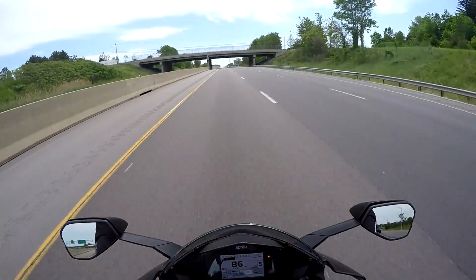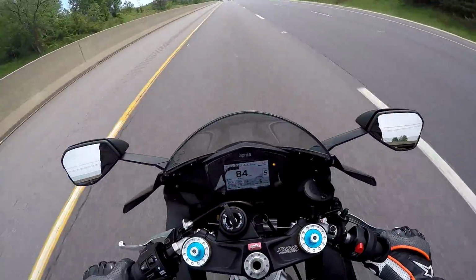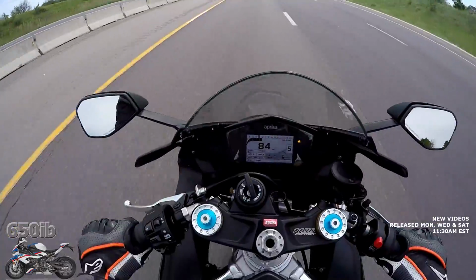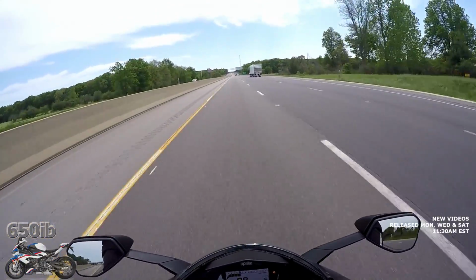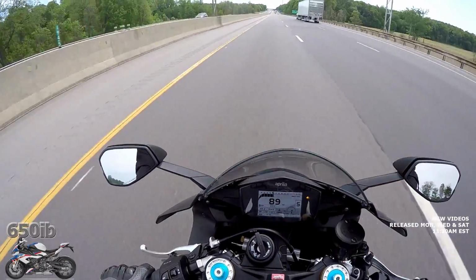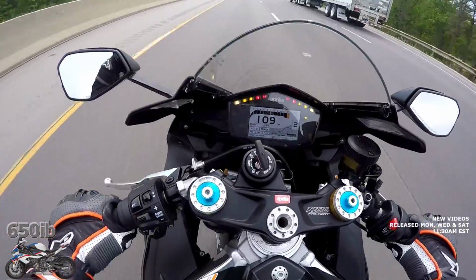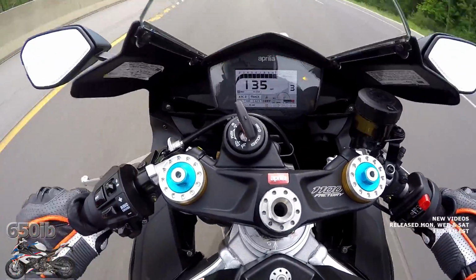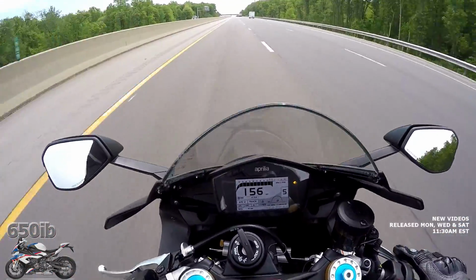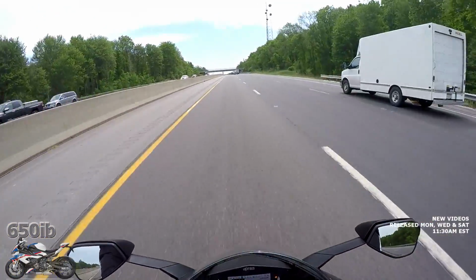Yeah, the bike sounds better, and to me it has a performance edge with this modification. The throttle's still silky smooth, but yeah, that sound, it's amazing. Click down a couple gears and you can get the heck out of there. And the brakes are awesome too.